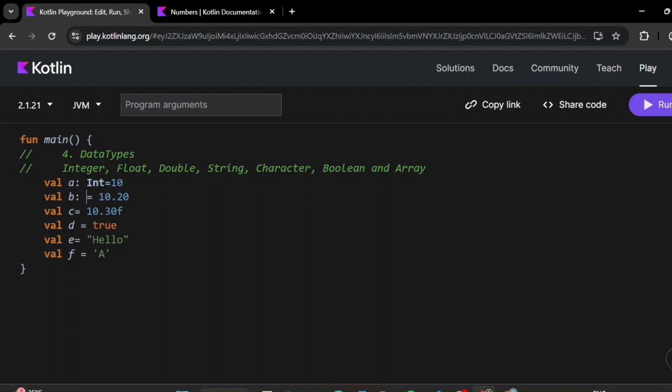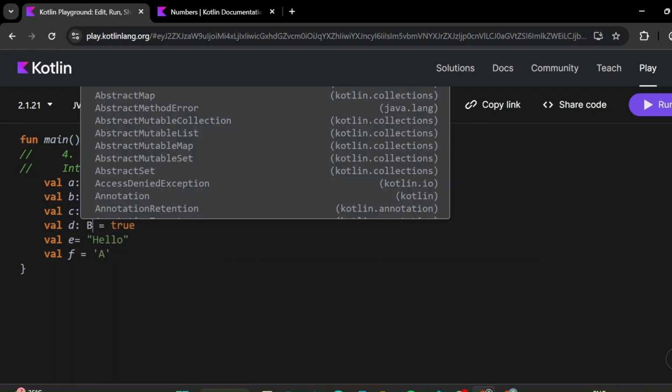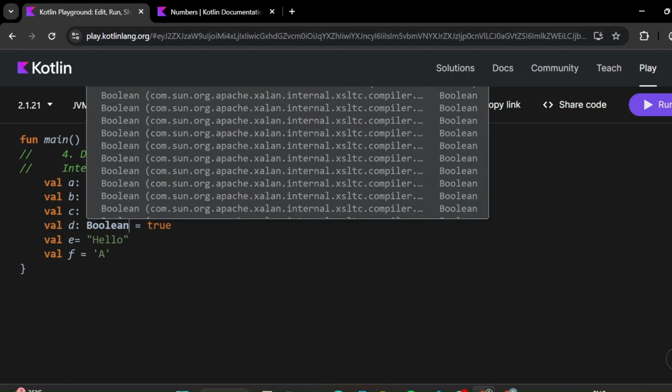Okay, we will see array in the next video. We can also add types with a colon and then the type. Kotlin can automatically detect the type, but we can also write with the variable what type it can hold. Okay, this is about data types.